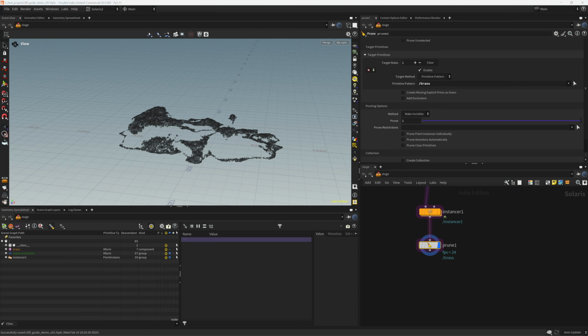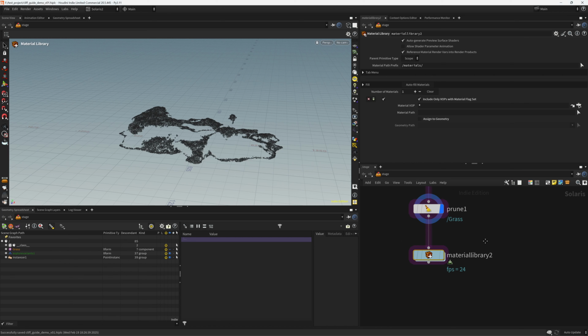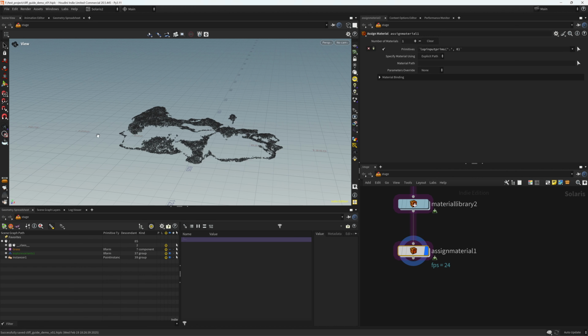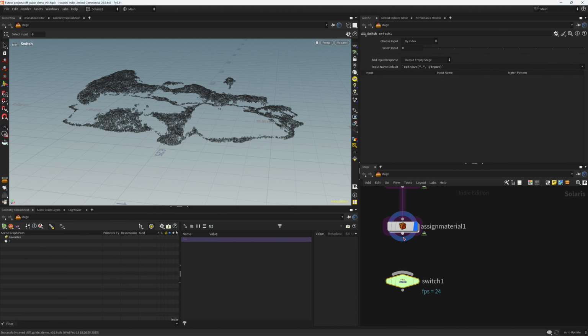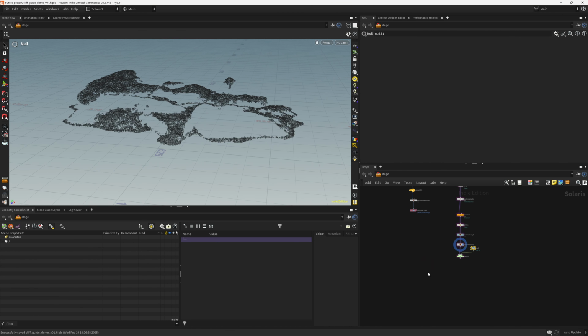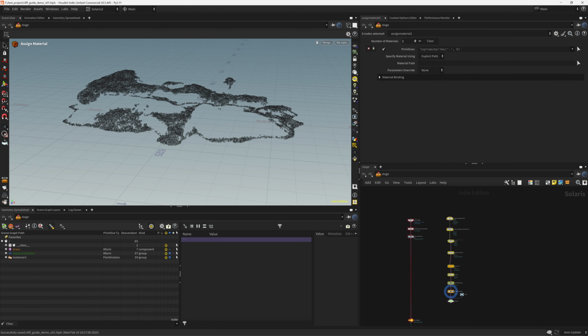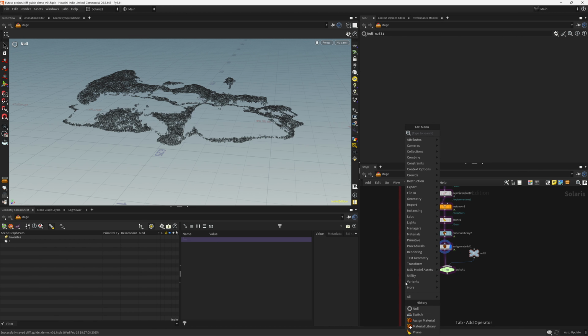Now we can just create the material library and do an assign material because I don't want to preview the final texture. And let's also do a switch to enable and disable this instancing. It's always nice. And let's see, we can load from here. Let's organize this and load these in here. So let's do a merge.